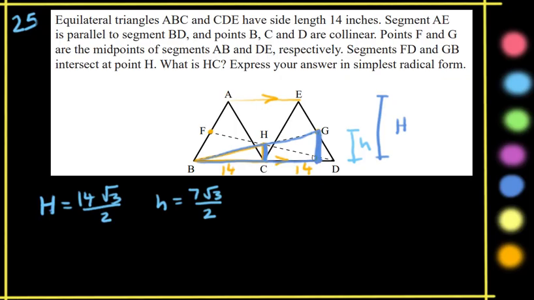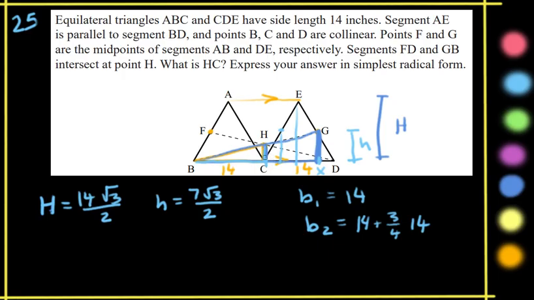And now we just need to scale that by the ratio of these two triangles. So we can look at the bases of the two triangles. The base of the smaller triangle, let's call that base 1, is equal to 14. And the base of the larger triangle, base 2, is equal to what? Well, it would be 14 plus whatever this distance is from C over to this point here, maybe X. From C to X is going to be 3/4 the way from C to D. You can see that because that's a midpoint, so it should be halfway to the top, and then on the way down, going from E to G should get you halfway down to D. So that's 3/4 of 14. So base 2 is going to be 14 plus 3/4 of 14.